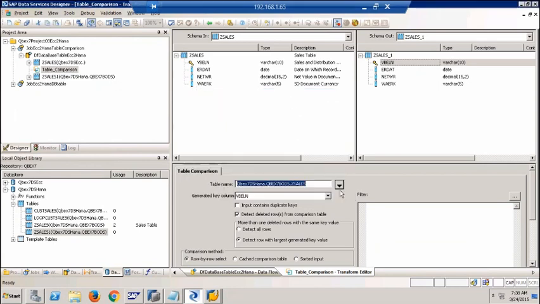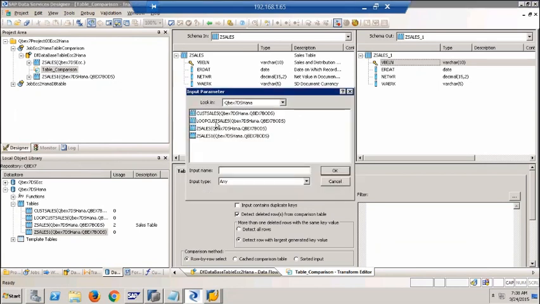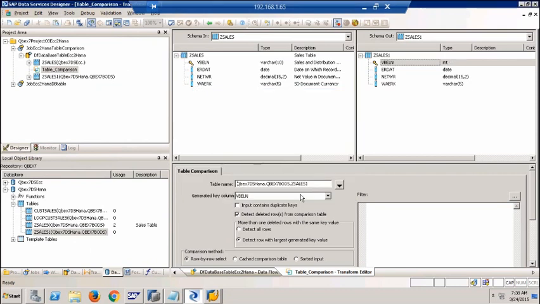Z sales 1, and the V value is the primary key.